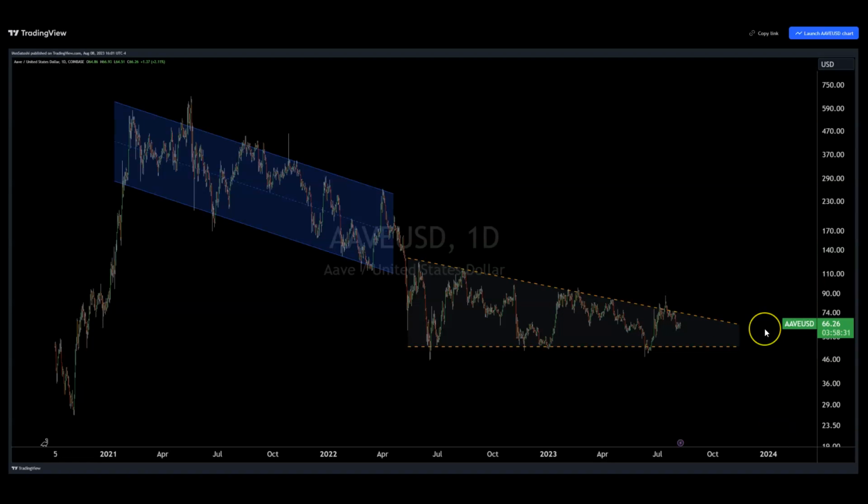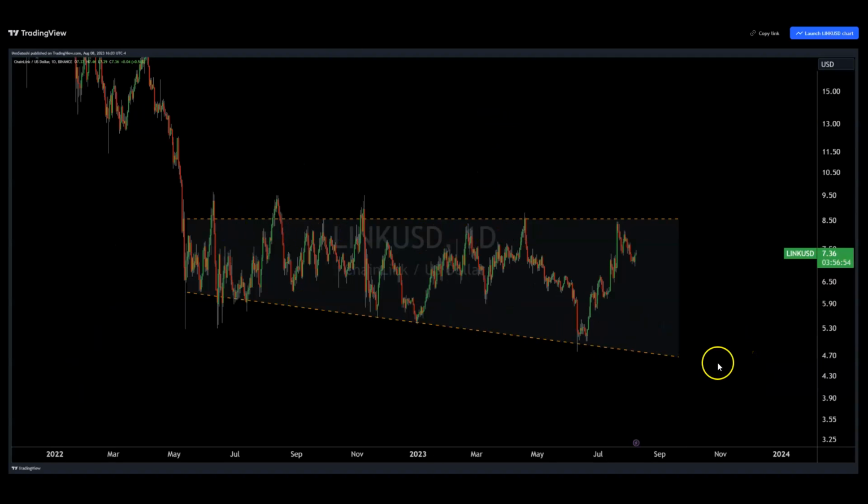By 2024, I think it's a pretty rational line of thinking that, hey, this thing's probably going to make some sort of move because this channel or triangle comes to an end, right? Link, same thing. You can have these open-ended, they all have names. Megaphone, triangle, call them whatever you want. It doesn't really matter. I think just to describe them, it's easy for people to assign a name to them. But Link is the same thing.